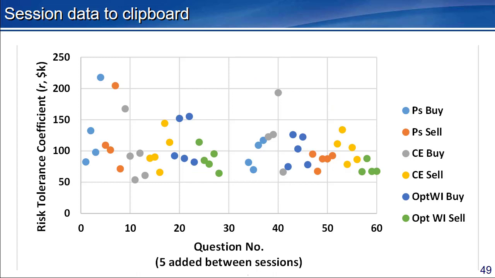UEP stores your session data only in your browser. Clicking the View Session link at the top will display your data as question codes. You can copy and paste these into a file. This Excel chart is an example of what you might do to display your data. We hope that, with practice and feedback, that your R's will converge around some number. Select your R and you now have your decision policy.